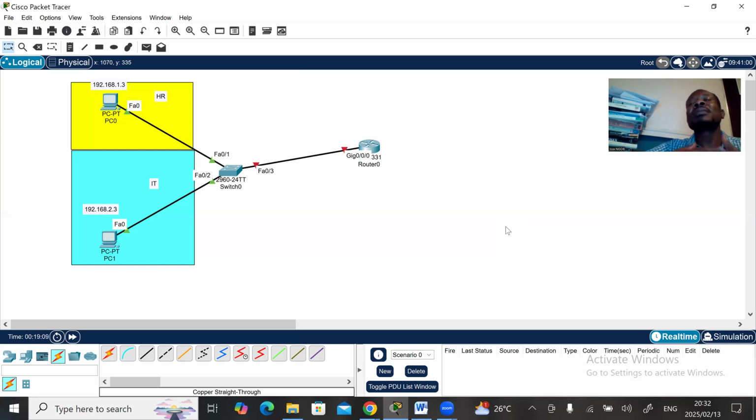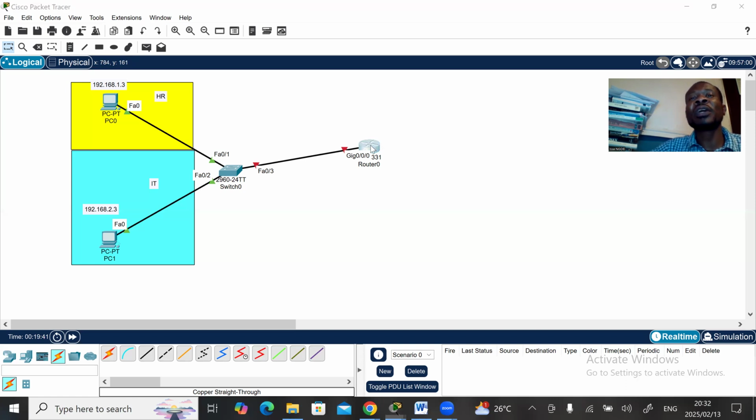Guys, even when you are writing your CV, in the summary where you talk about your networking skills, always mention your skills when it comes to router on a stick. So what we're going to do now, there are only three things. First, we're going to put this interface up. Then we're going to create what we call sub-interfaces, and we are going to choose a protocol that will allow the VLANs to talk.